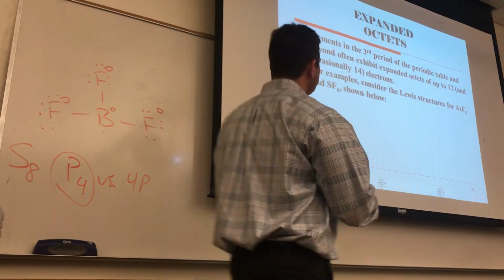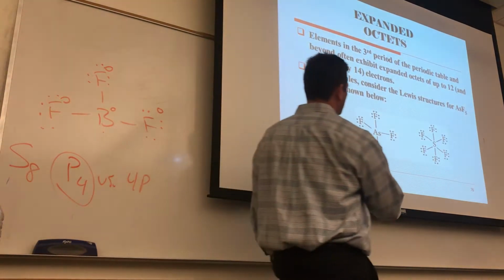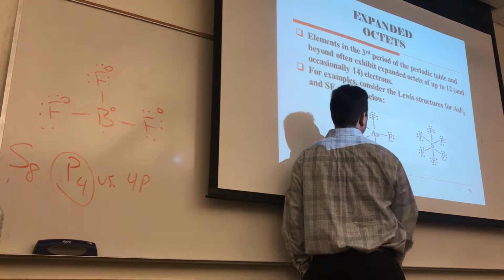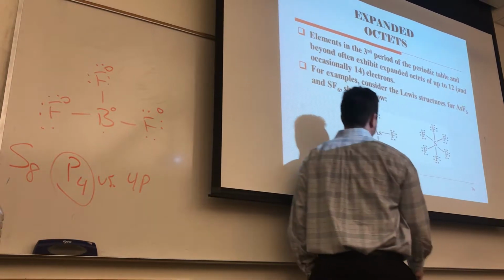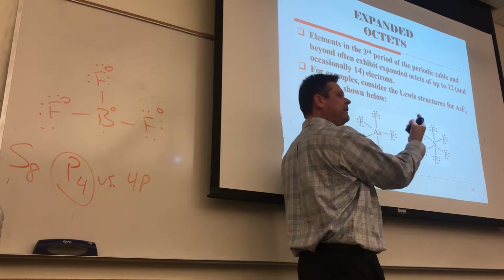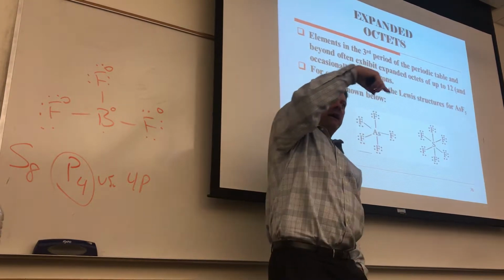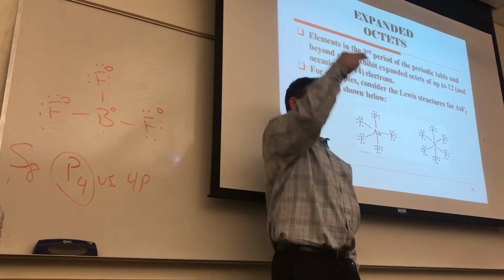Okay. There's 5. Here's some examples of that. If I was just going to draw out the Lewis structure, I have 1, 2, 3, 4, and then I have 6 here. These 3 are going to be in the center going around it. These 2 are going to be up and down. So these are going to be considered equatorial. Okay. And the other 2 are going to be considered axial.